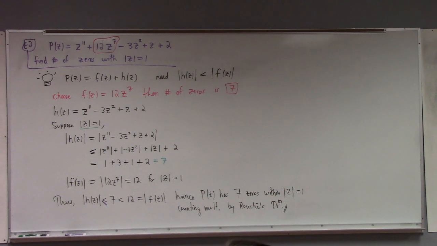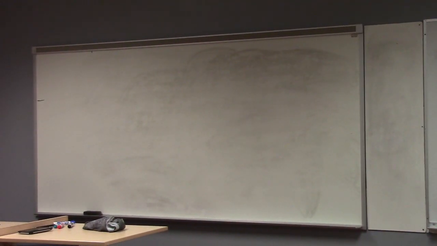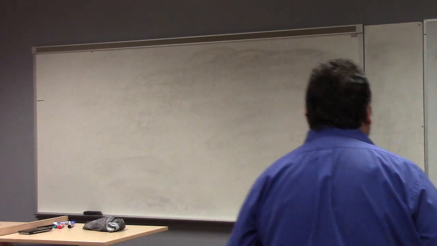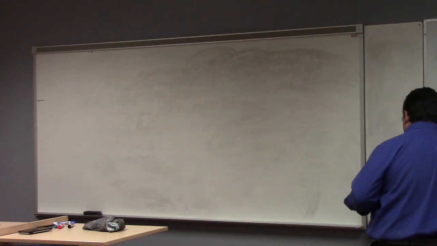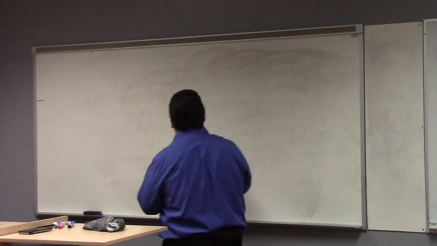Rouche's theorem can be used on non-polynomial examples. And it doesn't have to be used just on circles either. There are other regions. It can be used in a limiting sense, much like we've been doing with integration. Most of our interesting integrals lately, we set up some kind of finite integral and then take the limit as the thing gets huge and discover something interesting. So here's another example. Example 3.